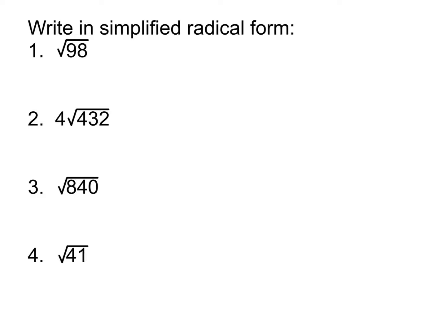I'd now like you to practice that idea on these 4 problems. For number 1, we look for the biggest perfect square that goes into 98. This one you might see pretty quick, because 98 divided by 2 is 49, which I know is a perfect square. And 49 is in fact the biggest perfect square. So first step, I write it as root 49 times root 2, and then I simplify the root 49. The square root of 49 is 7, so it becomes 7 root 2 for the final answer.